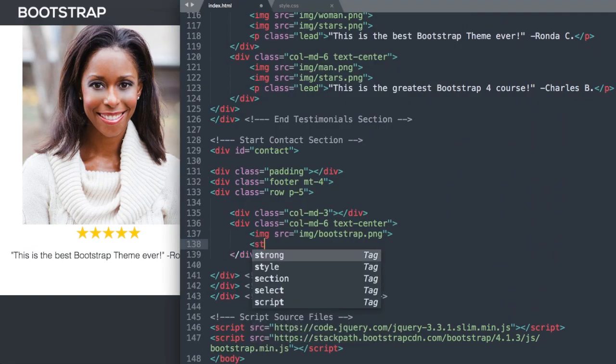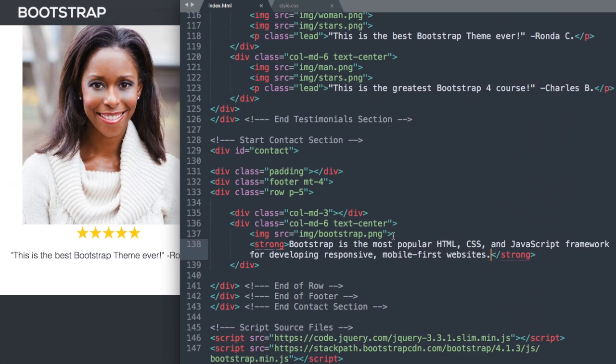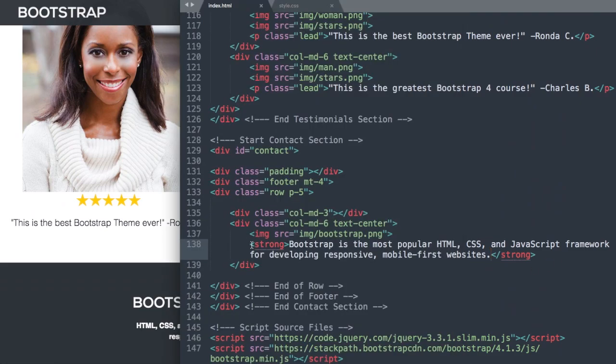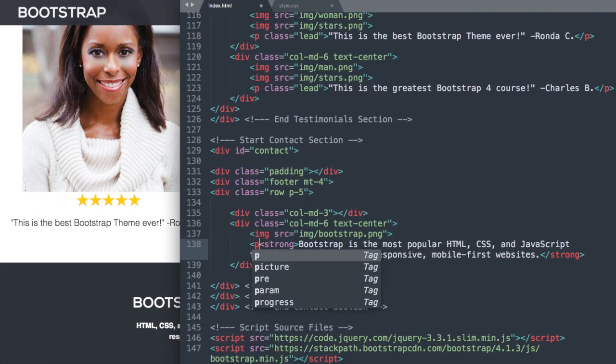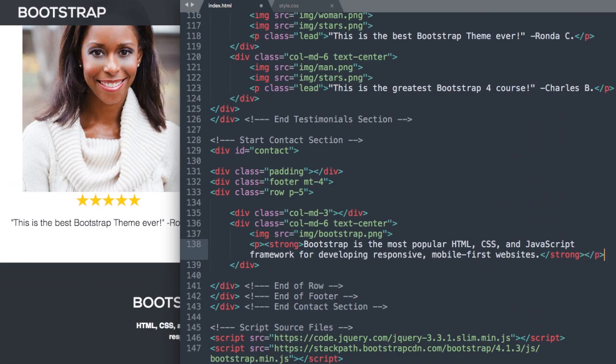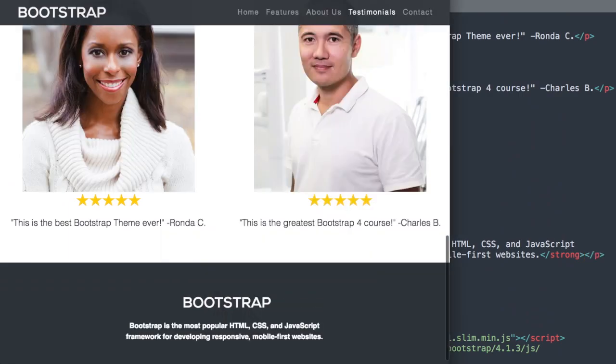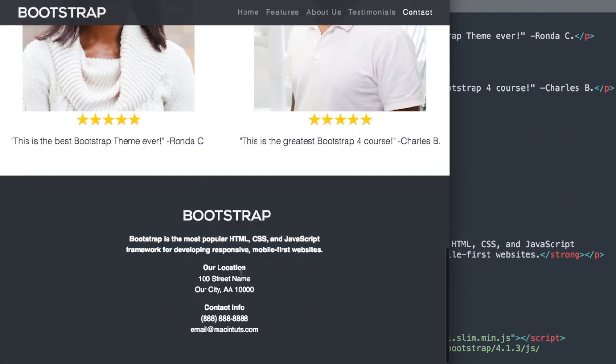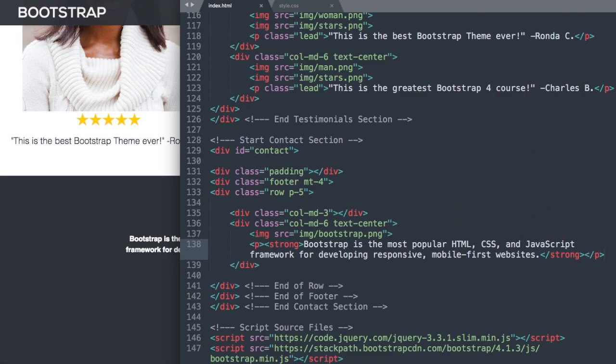So let's drop down underneath the image and we'll use the strong tag. And actually I'll need to wrap that with a paragraph tag. So strong for bold if you're not familiar with that. Okay, so that looks good. And then moving on, we'll go to the R location line.